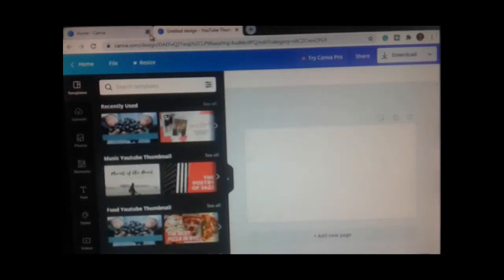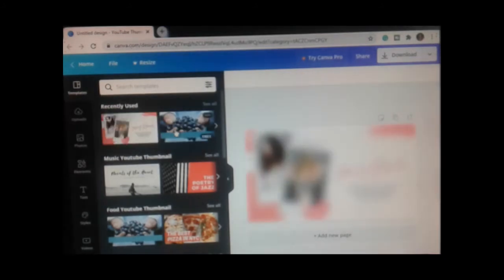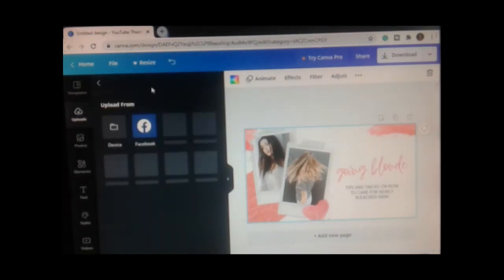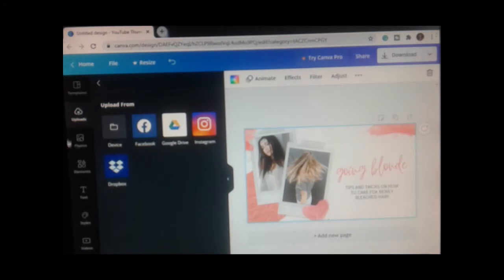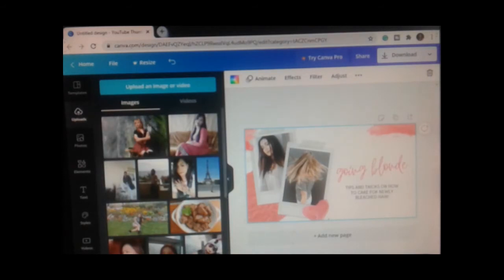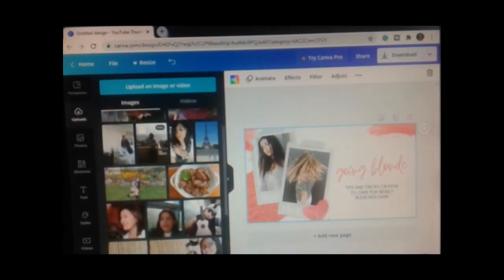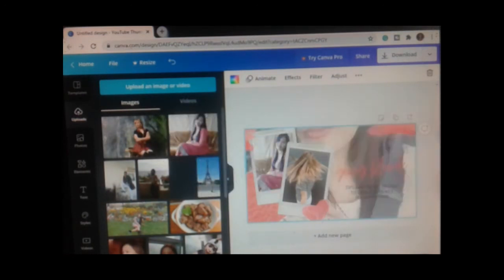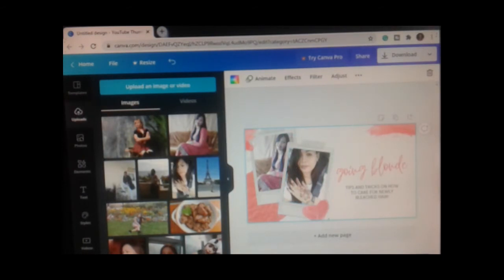Okay, I don't want any other thing running, so I will close the first one kasi naka-open na ito. These are the templates. Ito yung mga templates na may idea na kayo sa design. So, all you have to do is just change the photos. Let's say, for example, sa photos, pwede ka mag-upload dito ng picture na gusto mo. Ayan, you can upload from a device, whatsoever. So, if you want to change the photo, all you have to do is go to your uploads. These are your uploads. Choose the photo that you want to put. Take the picture and just drag it. See that? Ayan. So, that's the idea of template.